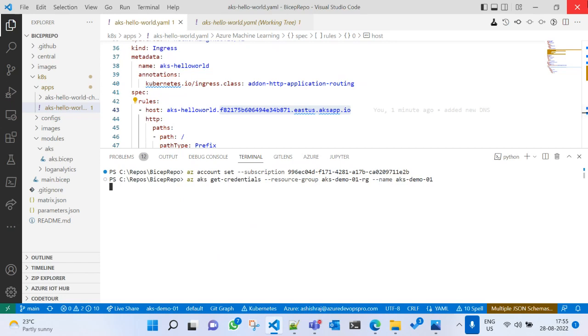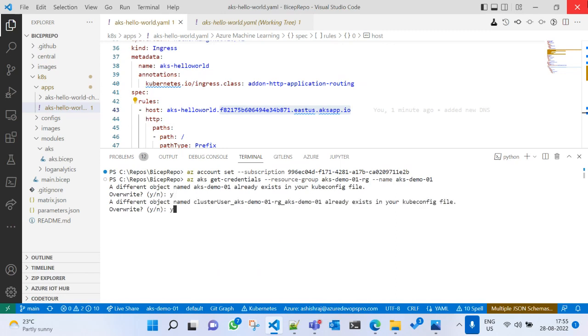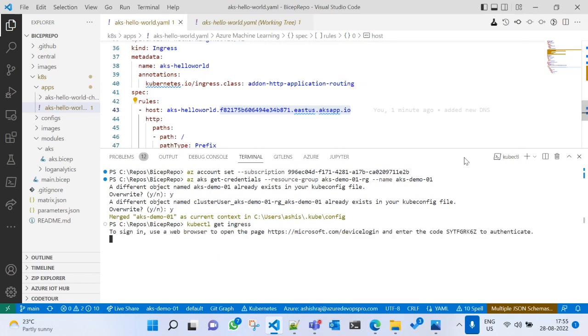So it will merge and add the context to my kubeconfig file. And then what I can do is just check get ingress, and again it will ask me.